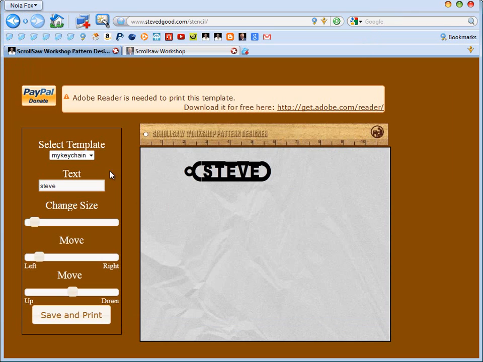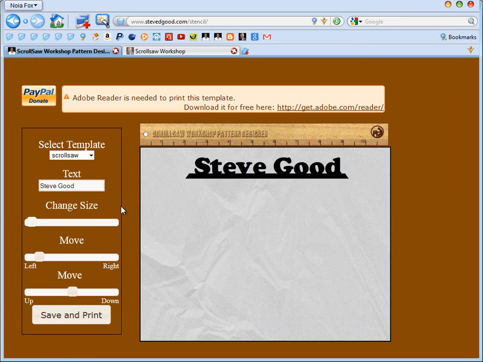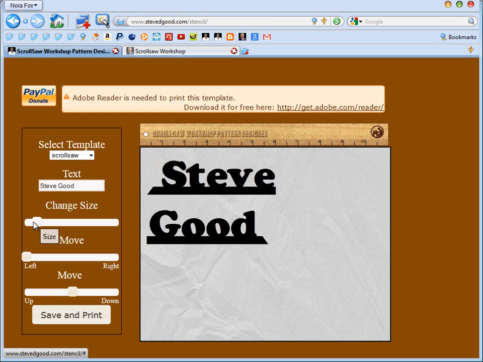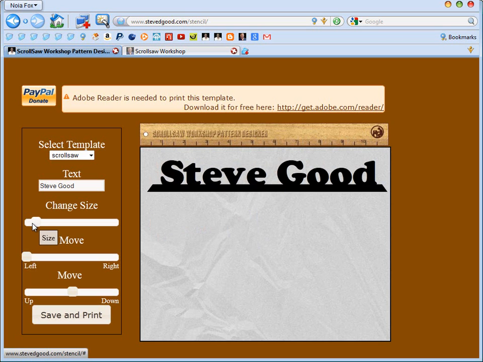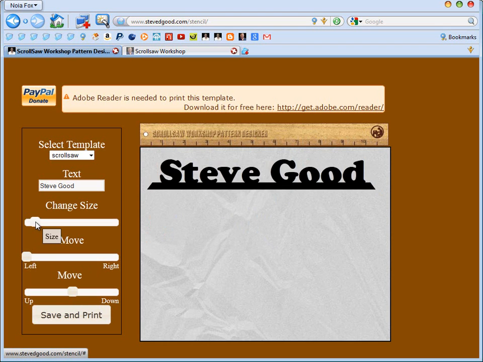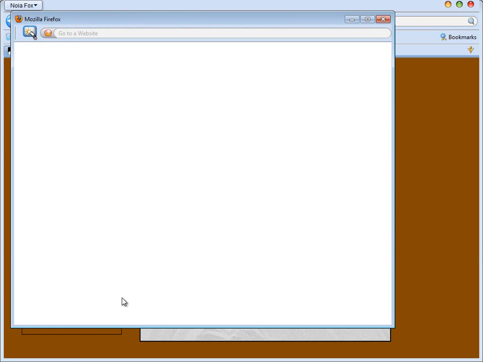Okay, that's all there is to making a keychain. If you want to do a nameplate, obviously you come down here to your text, and now we can size that to where it'll fit on the page. Let's go ahead and move it back to the left here and make it a little bigger. Let's say like right there. Now we can do the print. I'll make it a little smaller because it's probably going to run off the page there. Let's make it about that size. Then we do the print.